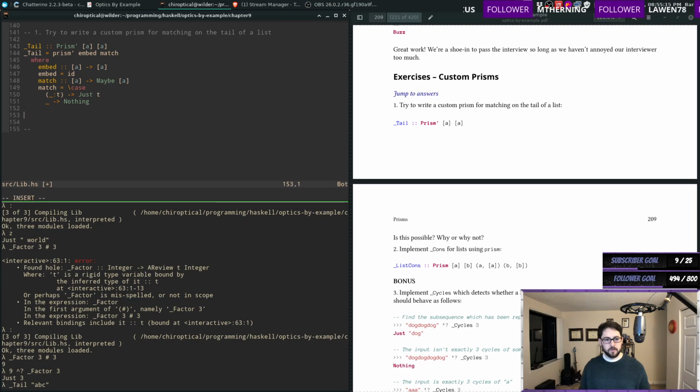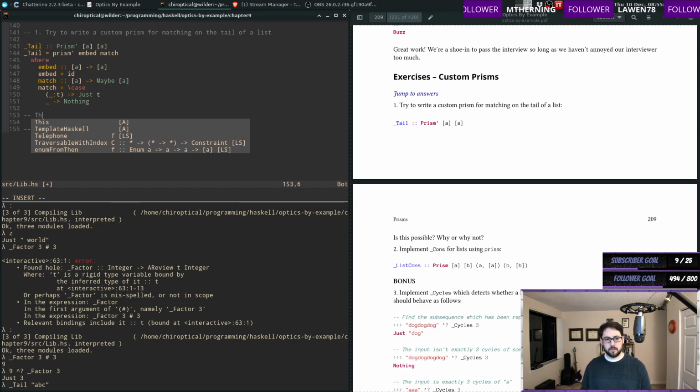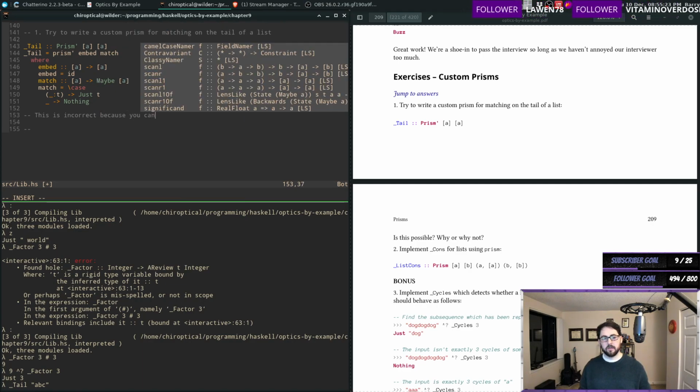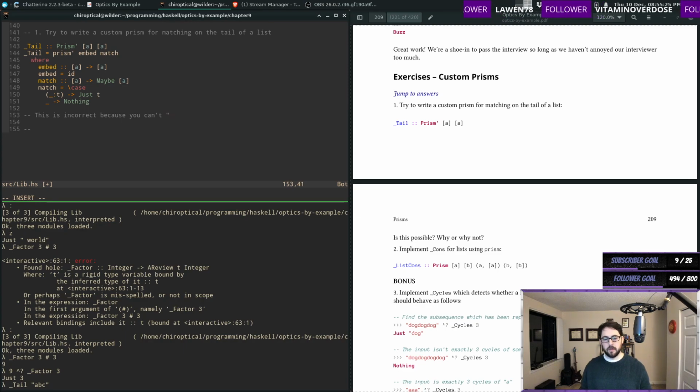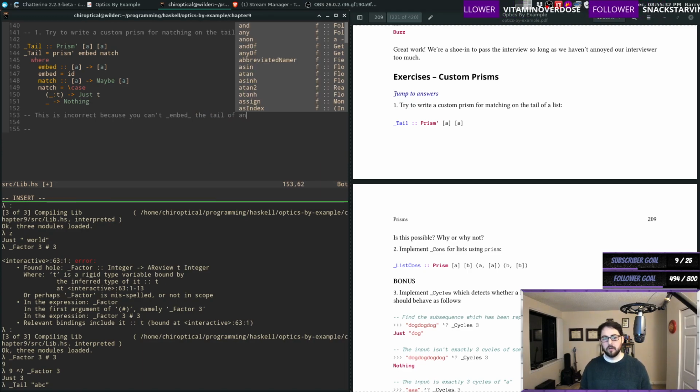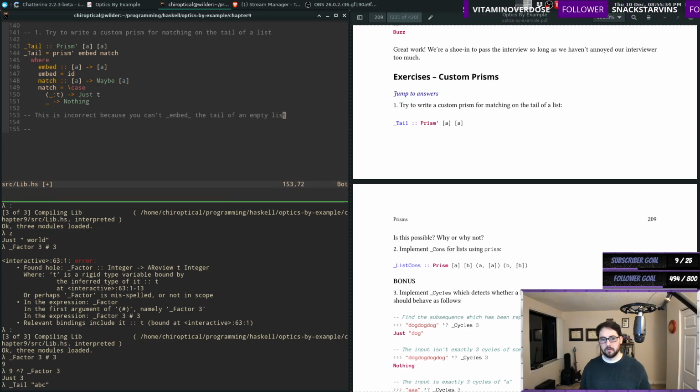This is incorrect because you can't embed the tail of an empty list, and embed must succeed. I think that's right.